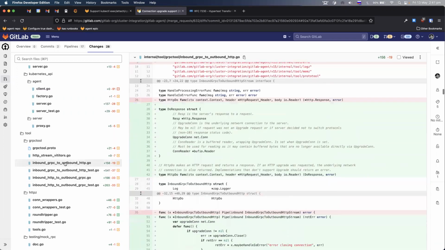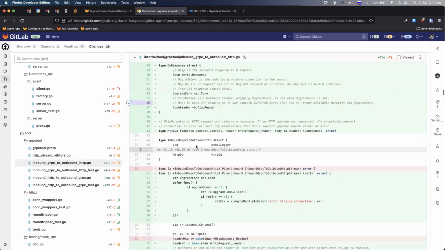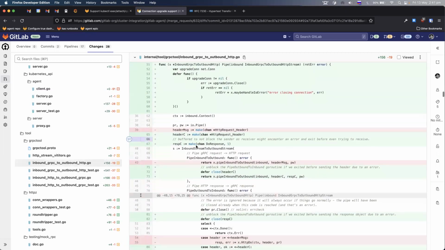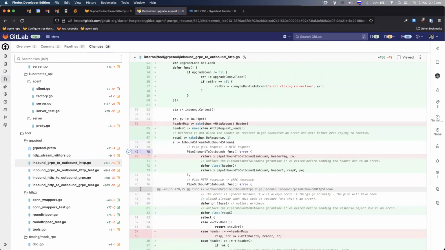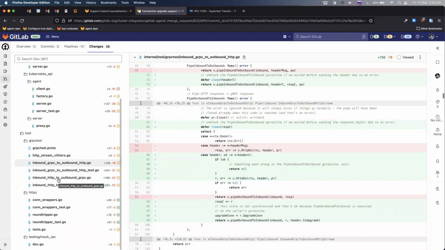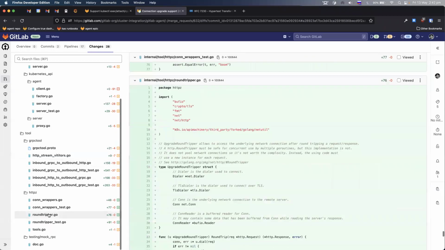So this is on the server, and on the agent, we use a transport that makes a request and preserves the connection, and it's here. It should be round trip. Should probably rename it into upgrade. So it's the upgrade round tripper.